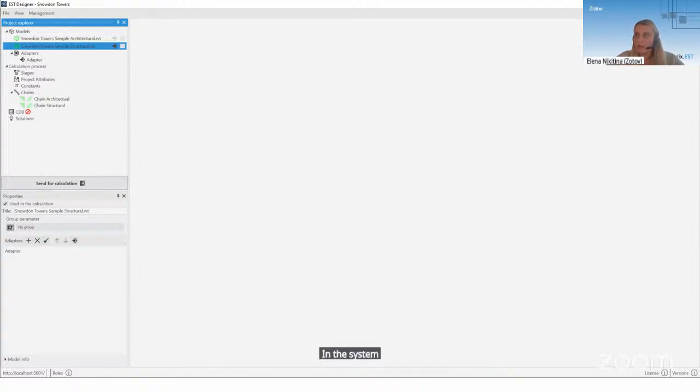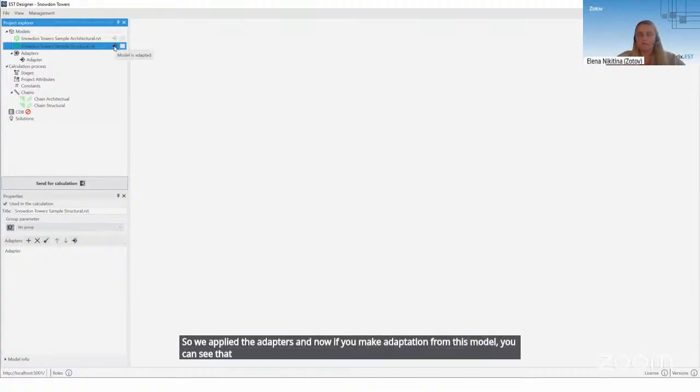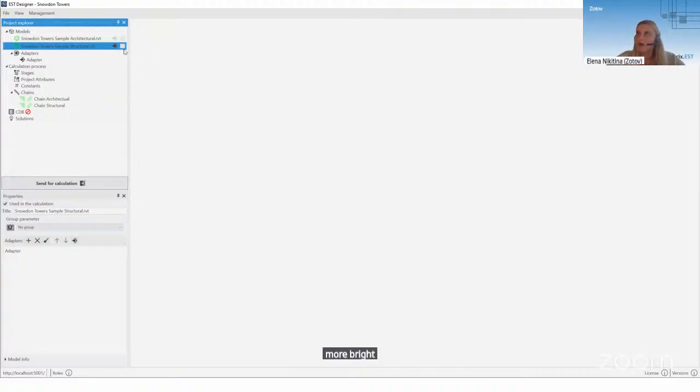So we applied the adapters, and now if you make adaptation from this model, you can see that this indicator becomes more bright, and you can choose this checkbox. You don't need to work with it right now.